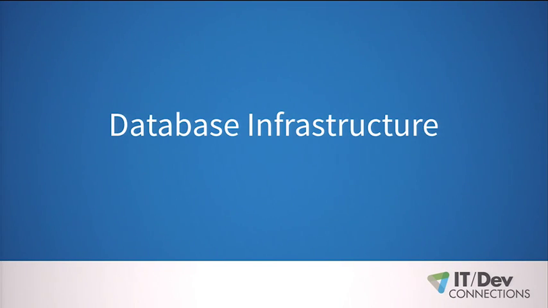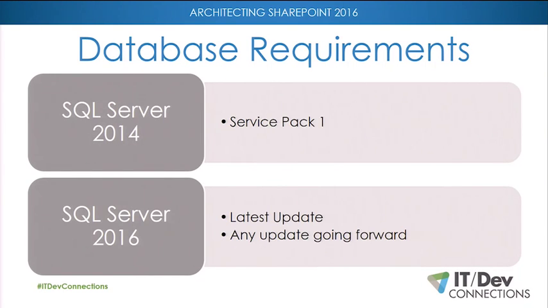So when you're building SharePoint 2016 database infrastructure, the requirements: SQL Server 2014 Service Pack 1 is the minimum that you can use. So if you don't have that yet in your SharePoint environment, step number 1 is to build a new database infrastructure. Or you can go with SQL 2016. Obviously it's not been out for long, but it's fully baked for SharePoint 2016.